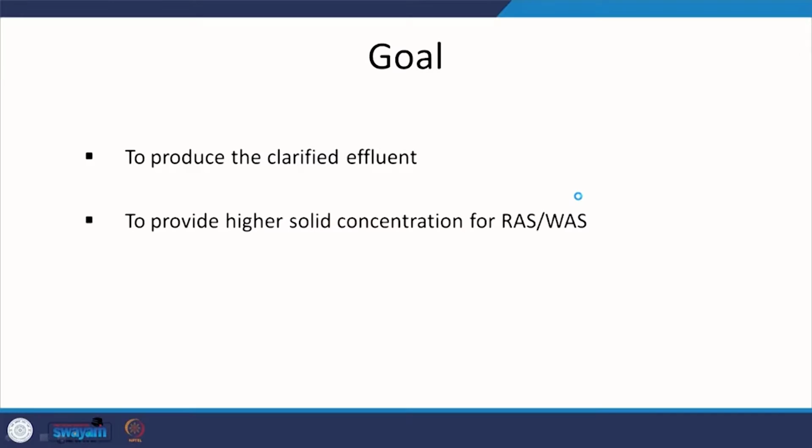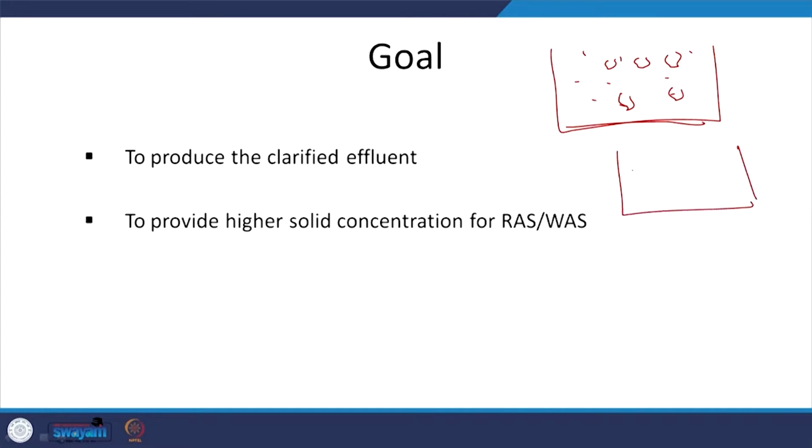So the goal, let me write it in this way. I have the relevant flocks out here, and this is my water. Right now I can't use this, but given enough time, what's going to happen? I'm going to have clarification, right. I'll have water that is relatively clarified. And this, as we saw in the video, is the supernatant decantation. We looked at that. So we are going to have clarification. One aspect is clarification.